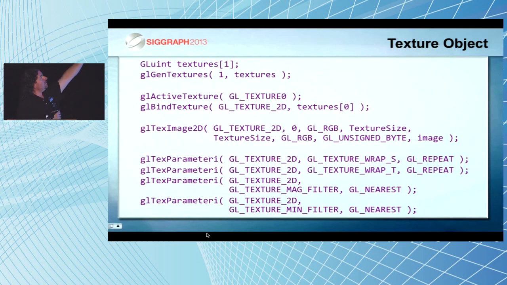So we bind our texture that we created above, we load it up, in this case, with the image we just generated, giving it unsigned bytes and RGB and all the other bits. And then we set up a bunch of what are called texture parameters. And these are the parts I mentioned where they describe how the texture function inside your fragment shader is going to work with a bunch of different characteristics.